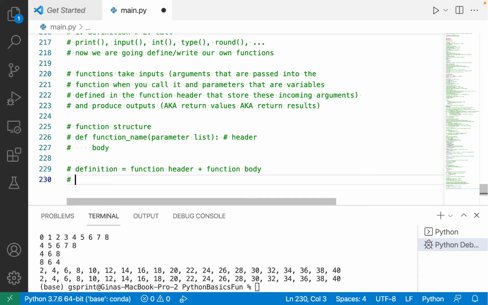All right. One more comment I want to make about a function header versus the function body. Python executes code from top to bottom. So when it comes to a function definition, it essentially makes note of the function name and the parameters so that later when it comes across a function call, it knows if the call is correct and it knows where to find the code to execute. That being said, the body of a function does not execute until the function is called.